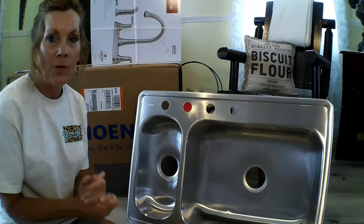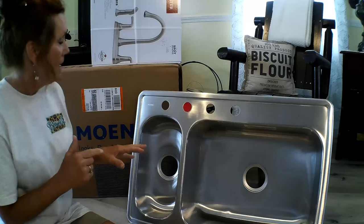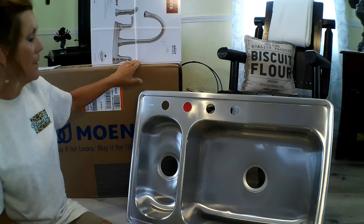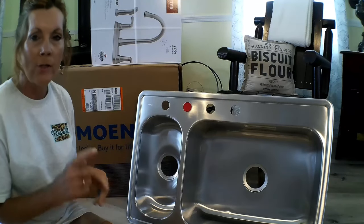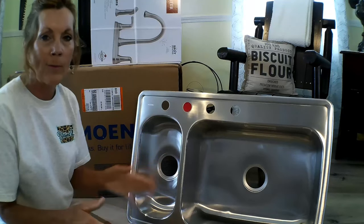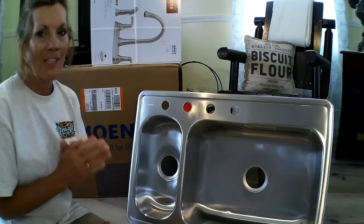If you're looking for a sink, go check this out at Home Depot — it's the ELKAY sink, and this one was put out by Moen, M-O-E-N. On the faucet, you can go to Lowe's or Home Depot and get a little attachable screw-on sprayer, which you can move around to spray your vegetables or go hands-free while scrubbing potatoes. It makes life a lot easier in the kitchen, and that's what we're looking for.